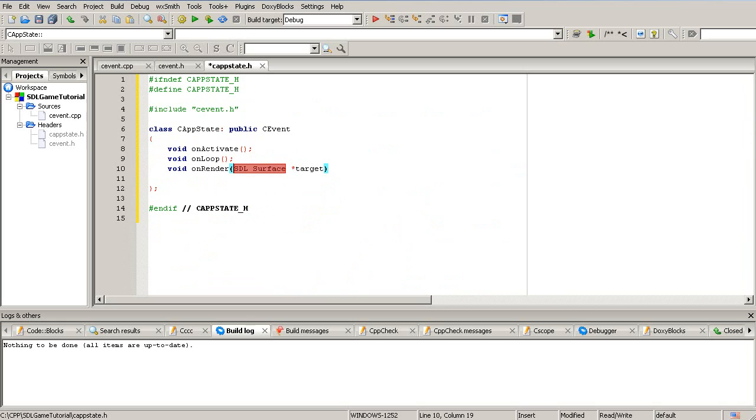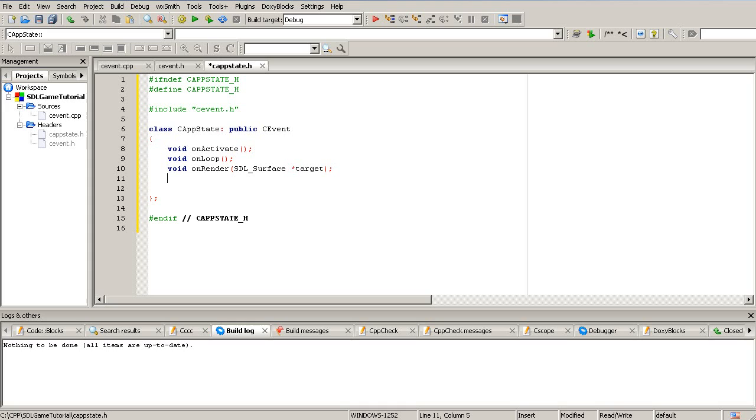SDL surface basically describes any surface that you can draw on, or that you can paste or blit other surfaces on. The reason we give it here as a parameter, and it is a pointer to SDL surface, is because that's how SDL surfaces are usually allocated. They're all allocated on the heap memory, and not in the stack memory. So we always access them by pointer. So we will pass the actual main window surface where that needs to be drawn. This is basically the destination where the stuff is going to be rendered. And so the main program will pass the actual surface that is created to be the main window to this function.